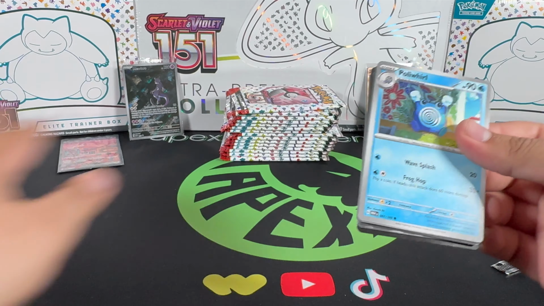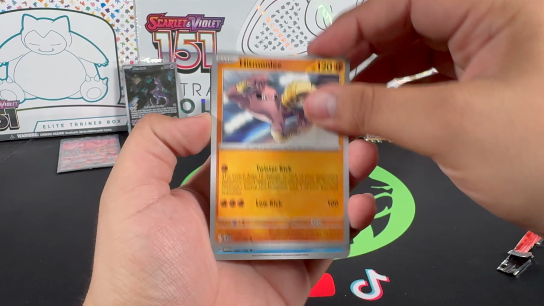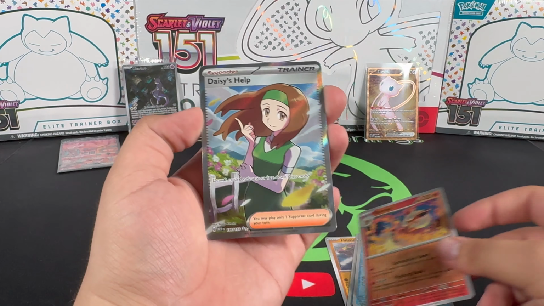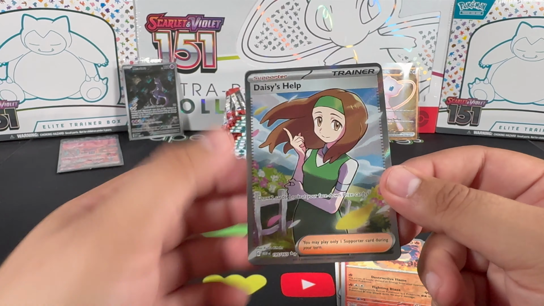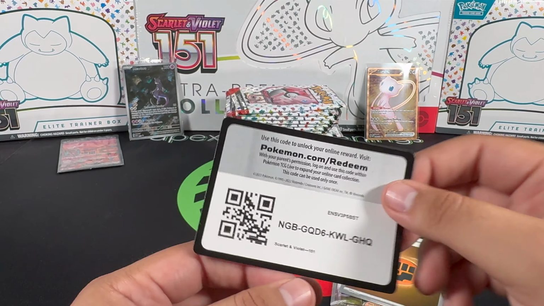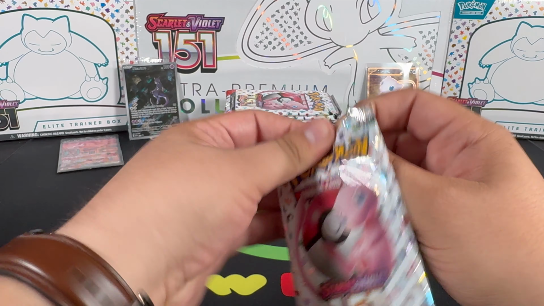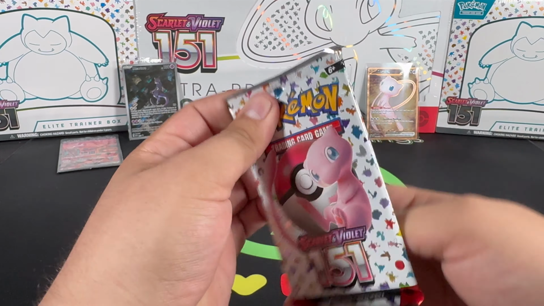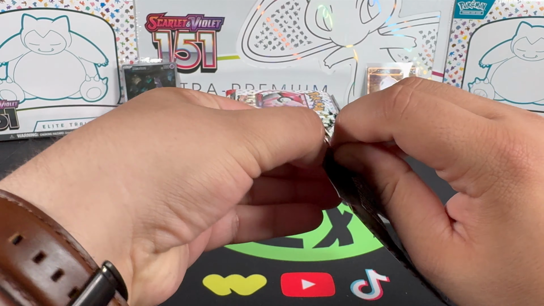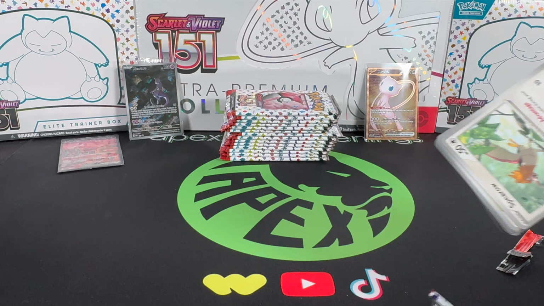Oh my goodness. Okay. Oh, I see something now. Let's see. Hitmonlee, War Turtle, Cloyster there. Flareon. Ooh, there we go. Full art trainer, Daisy's Help right there. And a foil energy as well. Let's go. A double hitter? Not bad. Hopefully that thing doesn't have a hole in it. I think the front card took the blow. But here we go. Let's jump into the next pack. So hit number one straight out of the gate, out of pack number one.